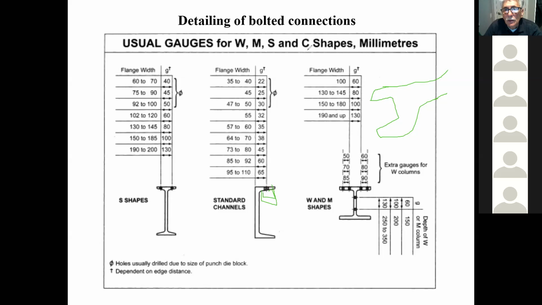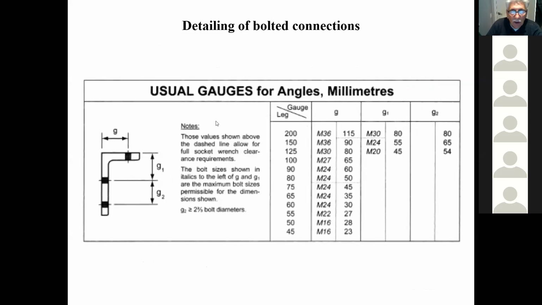Okay, so clear all drawing. Go back to notes. So I gave you this, you can have this in your notes. And of course, one of the most common things that we always connect are steel angles. Here they're showing you the gauge distances, and this is a steel angle, what we call an unequal edge steel angle.